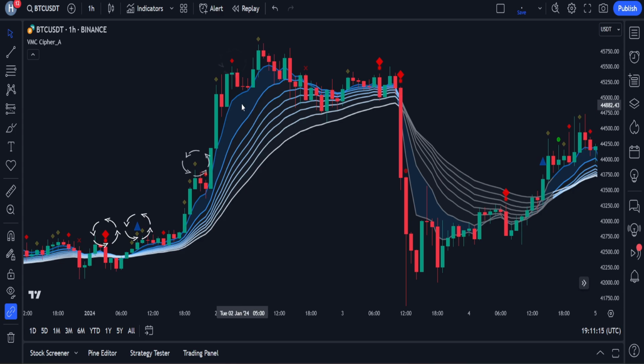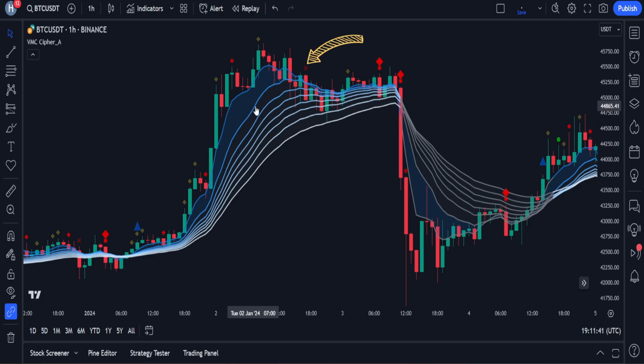Now let's understand, what are these symbols? Whenever you spot yellow diamonds, it generally means the buying trend will continue, and these green dots are also generally bullish symbols. However, it's always wise to look for additional confirmation from other indicators. These blue triangles we see over here indicate a likely reversal of the previous trend. We also have these small red diamonds. Consider them your first warning sign that the current move might be losing momentum.